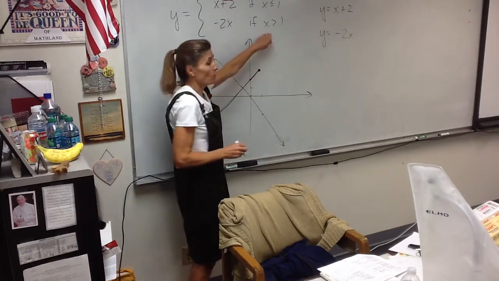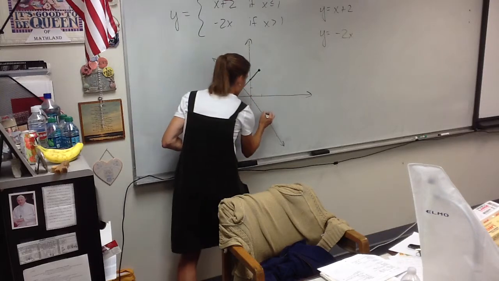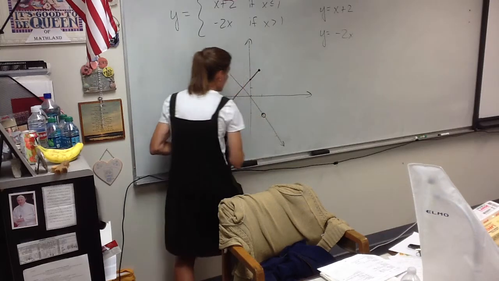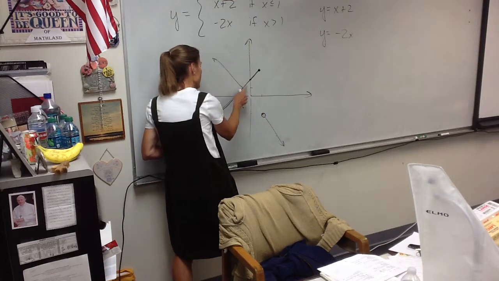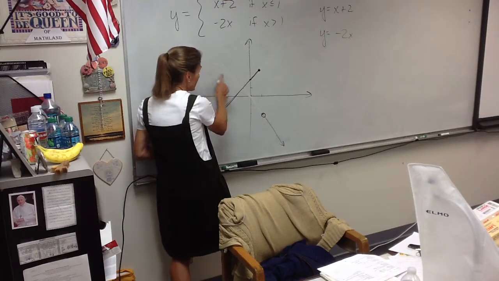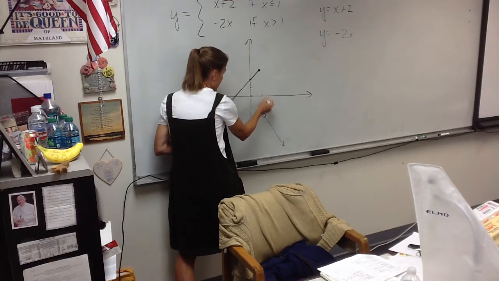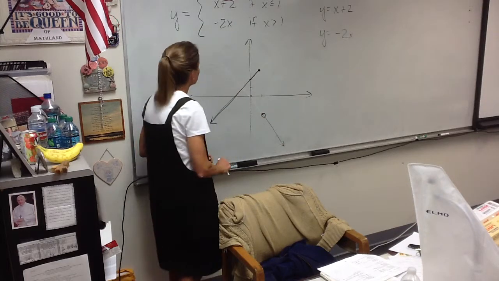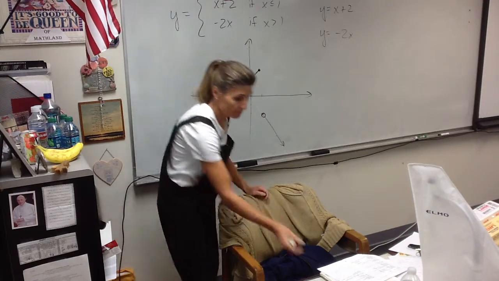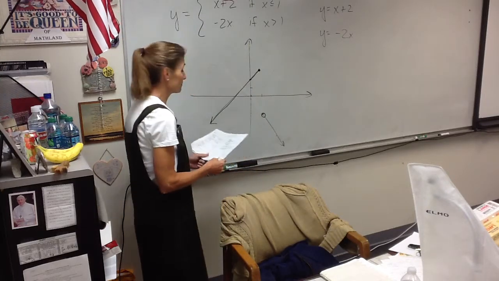But I don't want the whole line. I only want the part of the line from, again, where x is 1, so that would be right here, and then greater than 1. So I don't even want this part of the line. I only want the part of the line that has x's that are bigger than 1. This is where x is 1, this is where x is bigger than 1. And that's it. Was I supposed to answer any questions about it? Nope, just graph it. That's it.